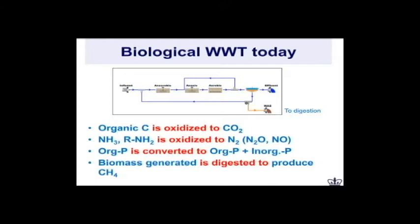We employ treatment technologies to take out the carbon, the nitrogen, and the phosphorus. The organic carbon that we put into the wastewater is consumed and oxidized to carbon dioxide, a greenhouse gas. The nitrogen, which comes in as ammonia and organic nitrogen, is converted to nitrogen gas by spending a lot of energy and resources. Sometimes when things don't work very well — again, a project funded by WERF — some of the ammonia is converted to nitrous oxide and nitric oxide. N2O and NO are both very potent ozone-depleting substances, and N2O is also a very potent greenhouse gas.